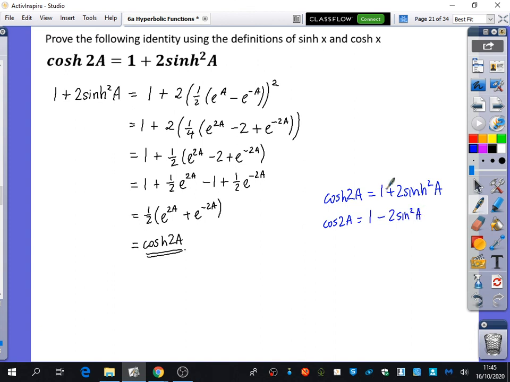So you've got your hyperbolic one and your trigonometric one. They're nearly the same, but there's a negation that's happened. And so in a minute, we're going to try and figure out where that negation is coming from and how we can deal with that, okay? So the way that these things are different, well, actually, I'm going to separate this. I'll put this in a different video.